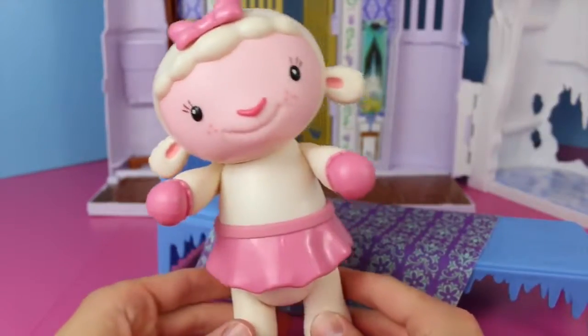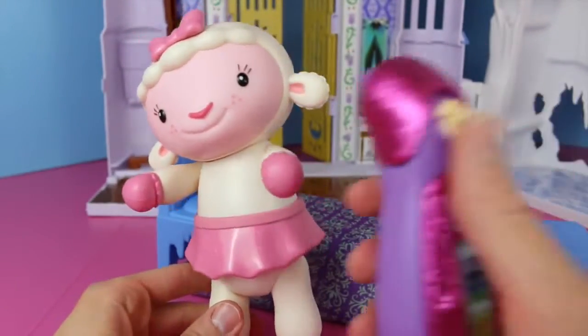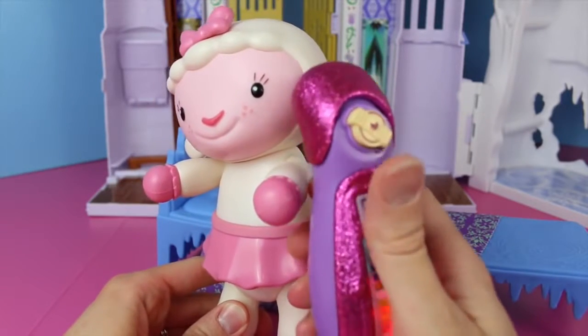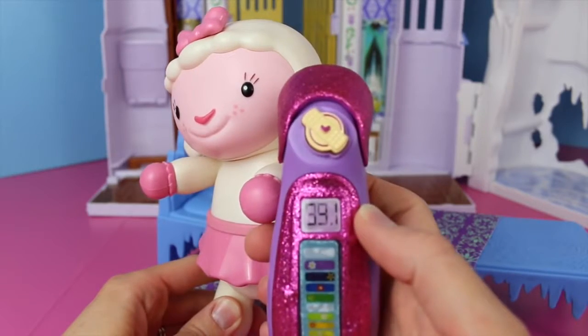Now the first thing you'll need is a little hug and snuggle. Everyone, can you snuggle Lambie? Aw, there, that's probably better. And next, let me check your temperature, Lambie. You are my best friend. Aw, thanks, Lambie. And let's take a look.